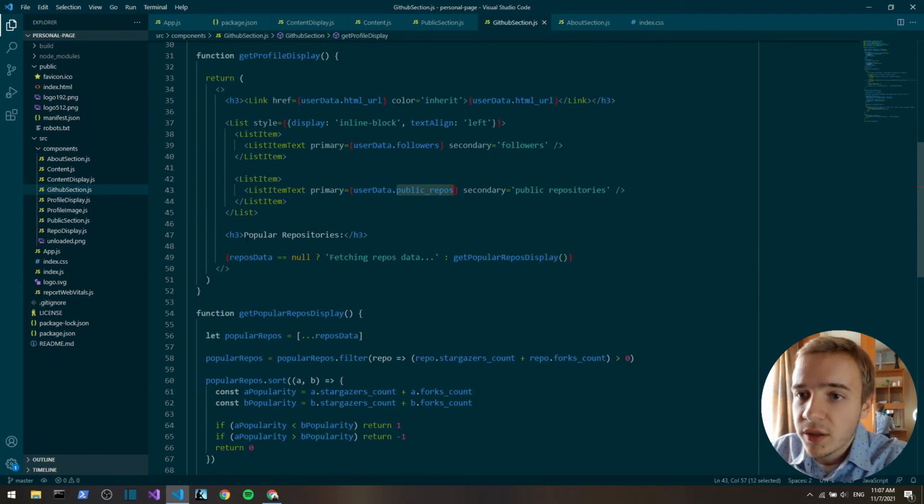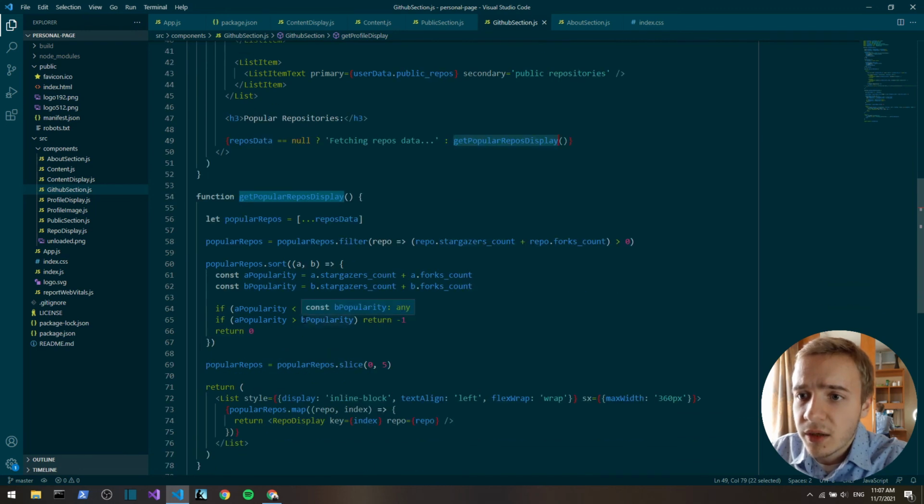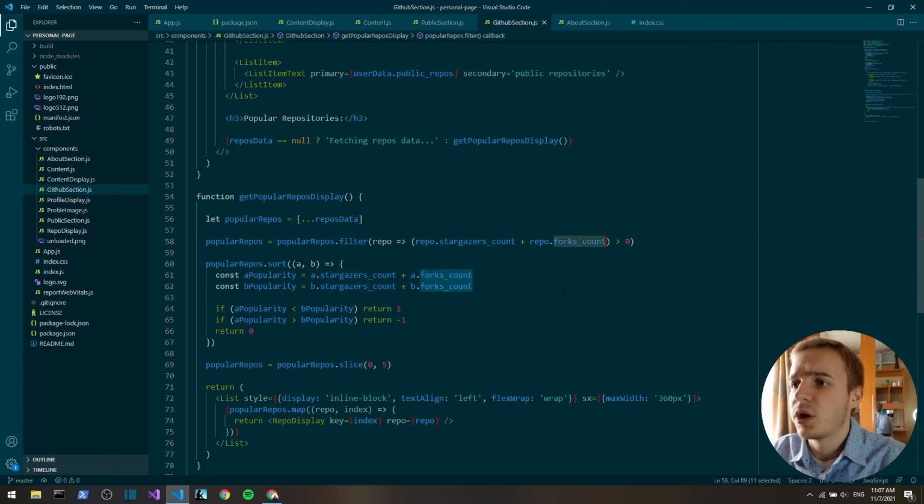And then we get popular repositories, and we get them by, first off, filtering. So basically, if a repo has at least one star or at least one fork, then it's gonna be taken in as a popular repo.